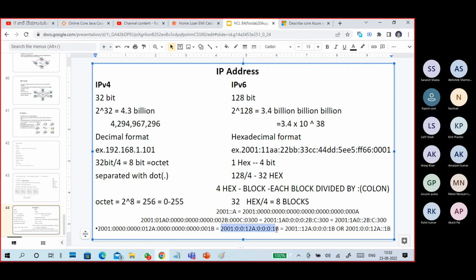Look here. This is a short form like 00. This is triple zeros, 2 zeros, 3 zeros. So either you choose a double colon instead of the double zeros, or instead of these 3 zeros I put a double colon here. So I didn't put a double colon both times. Okay, only one time a double colon, not 2 times. So here more zeros are there, 3 zeros, so I use the double colon here and leave the 2 zeros like that. Okay, so this is the way to write an IPv6 address.